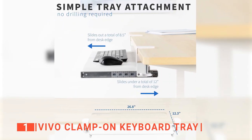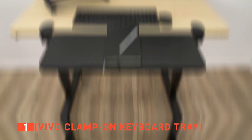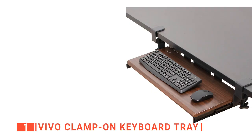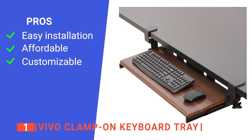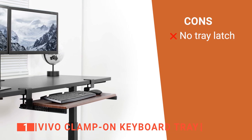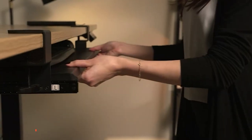This ergonomic keyboard tray is 27 inches wide, so it can hold keyboards of any size and still have enough space for your hands to relax when you are not typing. We liked that it fits any standard desk of 1.25 inches thickness or below and can be installed within one minute. Its pros are: it has all the setup hardware included, it is budget-friendly, and it has a wide range of adjustment options. However, its sliding mechanism can't be locked in place. The Vivo Clamp On Keyboard Tray is an ergonomic keyboard device specially built to ensure comfort and productivity in the office.